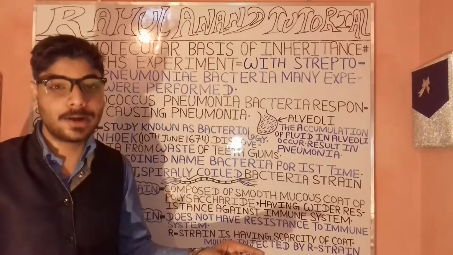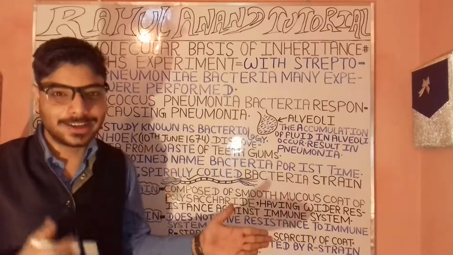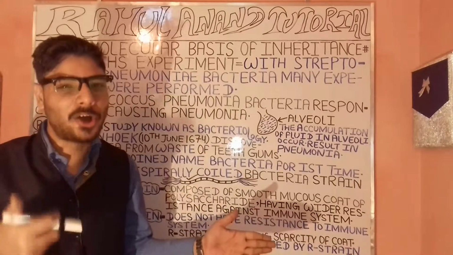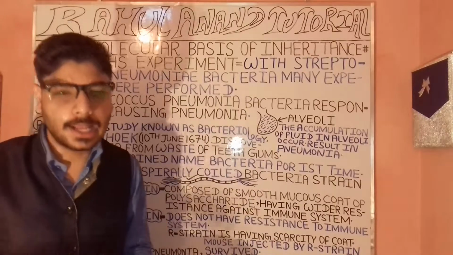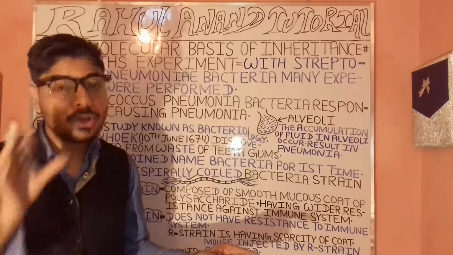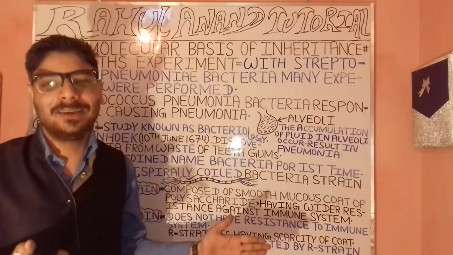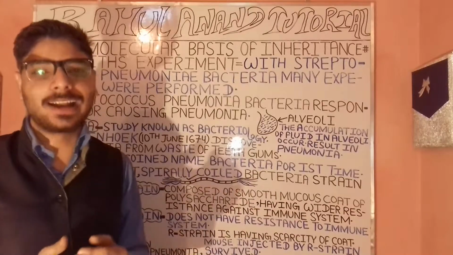In the third, we are having the vibrio. Vibrio will be resembling the comma shaped structure. As well as in the last, we are having the spiral shaped structure. So by the name it is very clear what kind of structure it will resemble. It will be the spiral shaped structure.